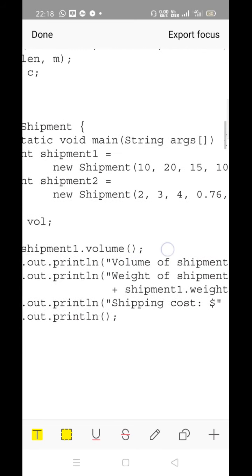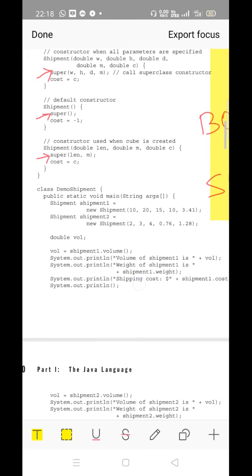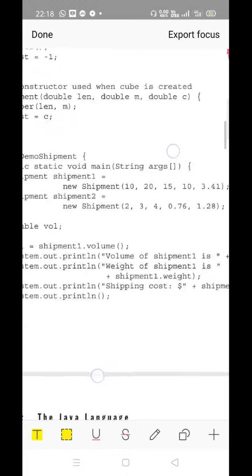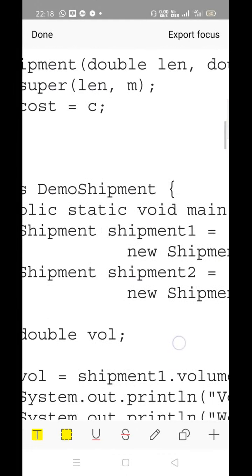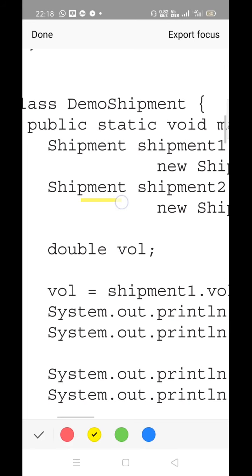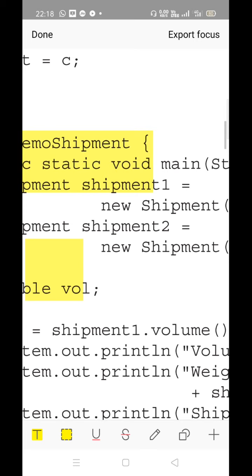It may not be visible entirely because I have zoomed it. Now the things will not be visible in the video, so I will be zooming it. Okay. So demo shipment is the class we have created as per this scenario. The program name should be demo shipment.java, because we have included the main function over here. This will be the fourth module. I have excluded the main function from the class modules.